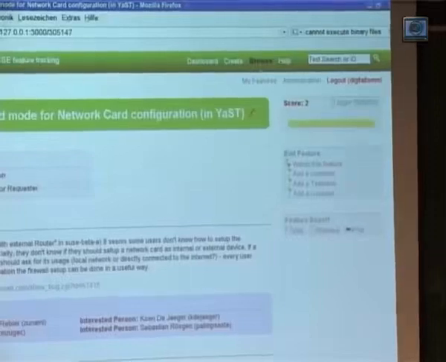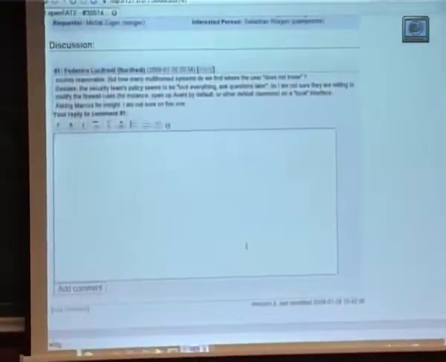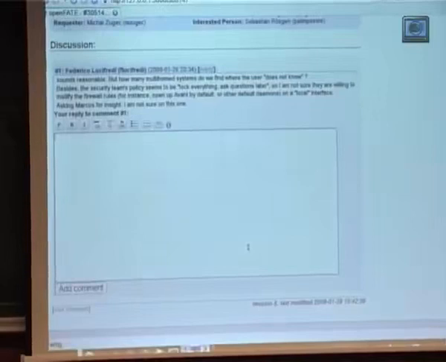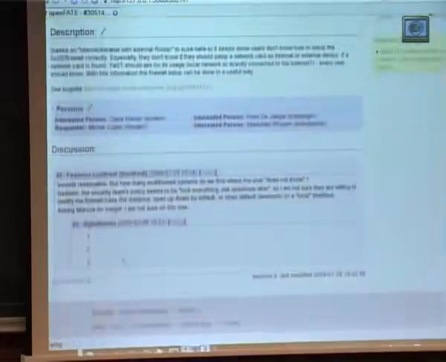When you want to edit a feature, you can simply go here and, for example, reply to this comment. All the text fields use a special rich text syntax, so you can do some nice formatting when you enter text here. For example, you can add a list. When you click on add comment, the comment gets added and you can see it.